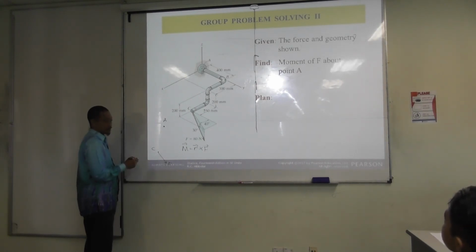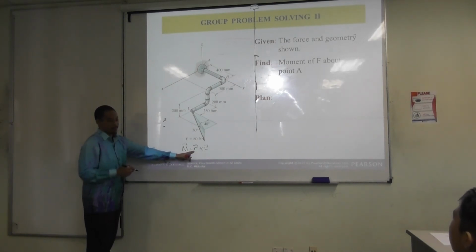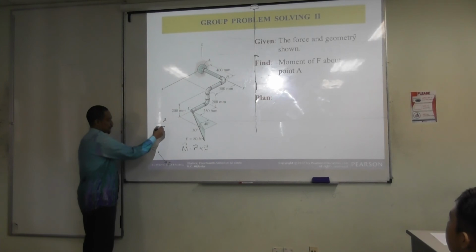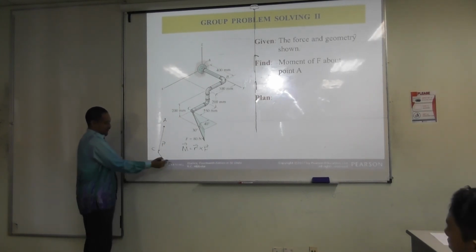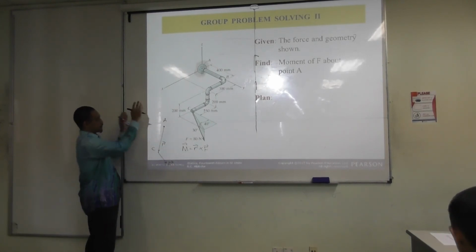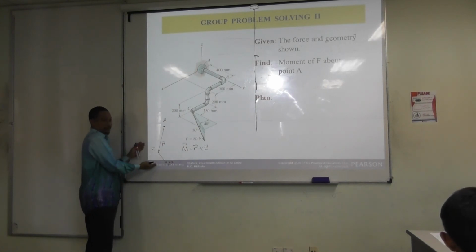C to A or to C? It's from what to what? From point to force, right? So meaning this is the point. So R. As long as I can get these two, I can plug in and solve, right? So you have to be able to, from this question, whatever angle, this is quite simple actually.